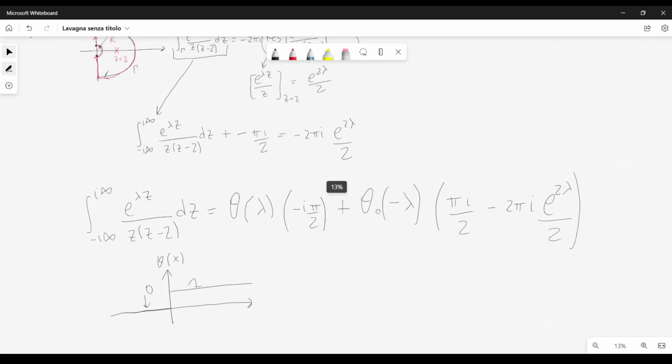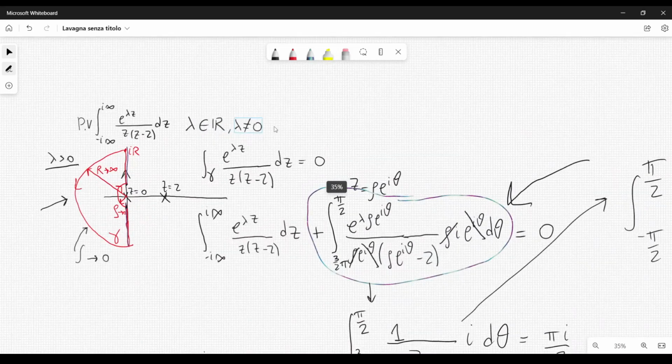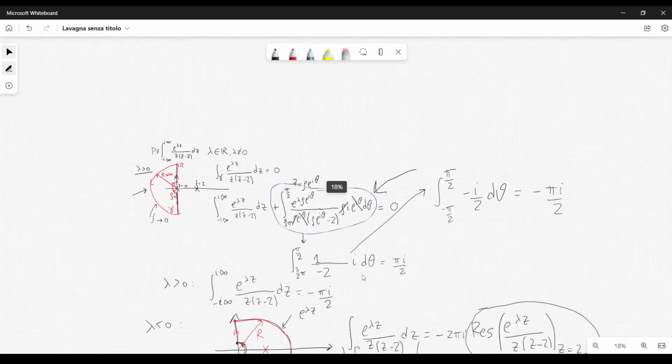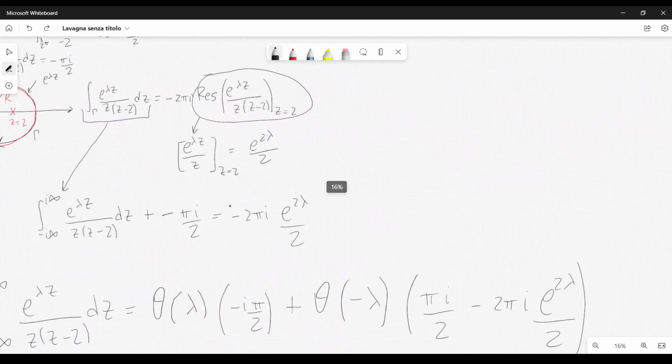And you can wonder also what would happen if lambda is equal to 0. Well, we could actually work out the result in the limit. For example, if we work out the limit from the left, it means that lambda is negative and we let lambda go to 0 from the left, so it is slightly negative. And therefore we have to consider this result here. So let me rewrite it by putting this term to the right hand side. So here we get plus i pi over 2, and then I have to cancel this term here.